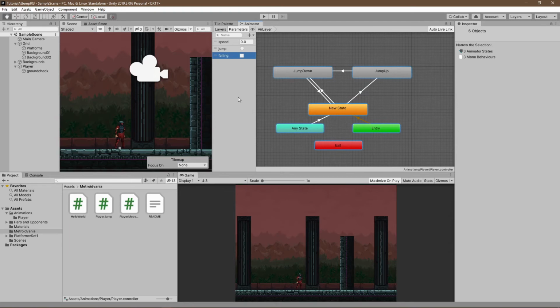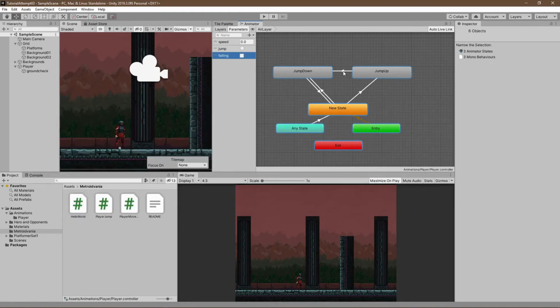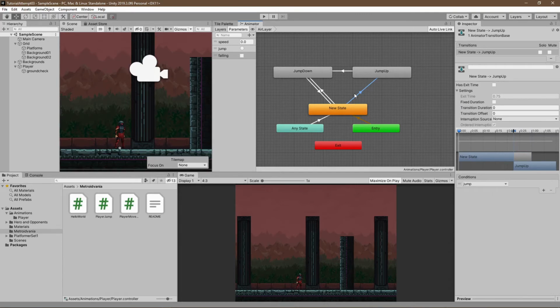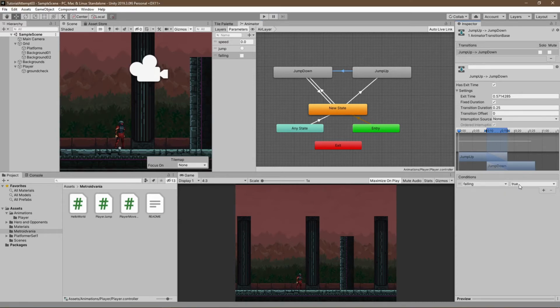Alright, I'm going to save. No, we're going to add the rest of the parameters. Okay, so we've got jump added to this one. For this, between jump up and jump down, we want to add falling, and we're going to make it so that falling is true.